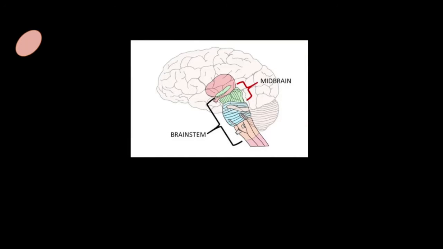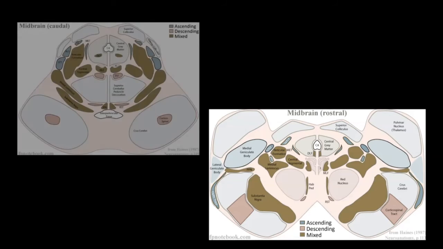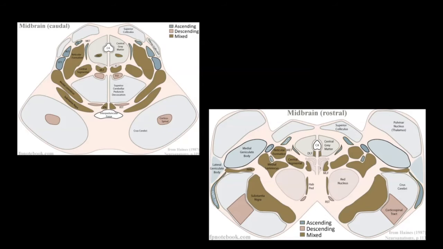It's time to learn about the midbrain, the last but not least, and most rostral section of the brainstem. The midbrain can be separated into two sections to identify its key anatomical features as seen in the diagrams below: the rostral and caudal sections. These are separated based on whether the inferior or superior colliculi can be identified. Let's start with the caudal midbrain.